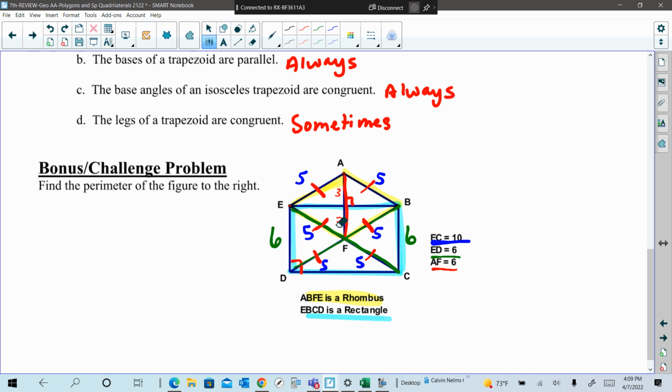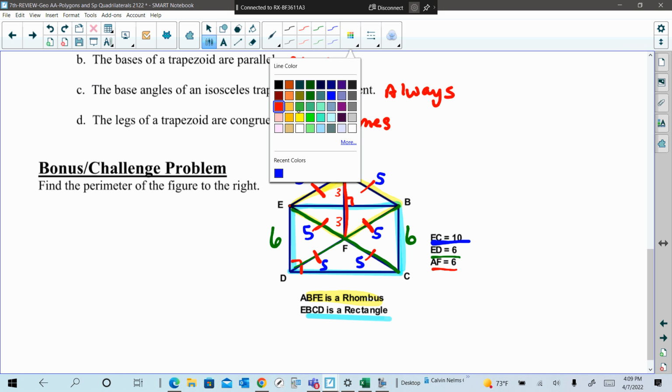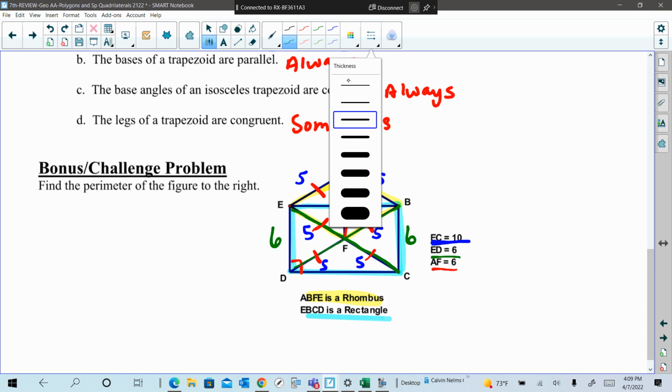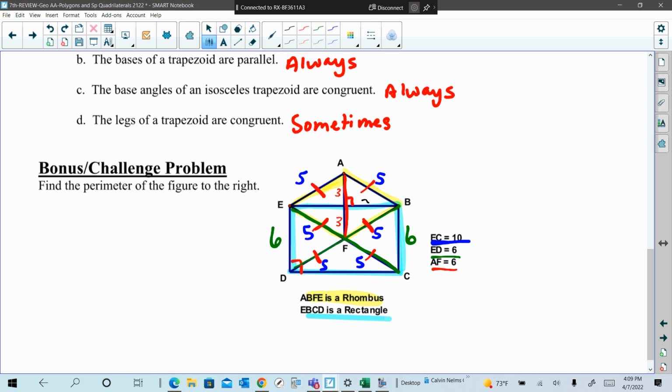And then to get to the perimeter, you're going to need to know this missing side here, DC, to get our distance around. And in order to do that, I have to remember in a rectangle, opposite sides are congruent. So this is what I'm going to show you where to go. You need this missing part, because it's going to be the same as that missing part. So hopefully you can see another shape inside of that rhombus to help you get to that side. That's as far as I can take you. Hopefully you see the right triangles. That might help you as well.